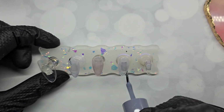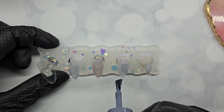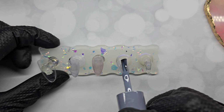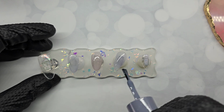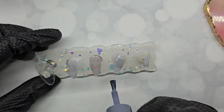Doing an entire set, what happens is I typically don't know what I'm doing with all the nails until I'm starting and getting kind of an idea from one nail. That leads me to the next nail. That leads me to the next one. So I very often start out that way, and my design just kind of comes together as I go.